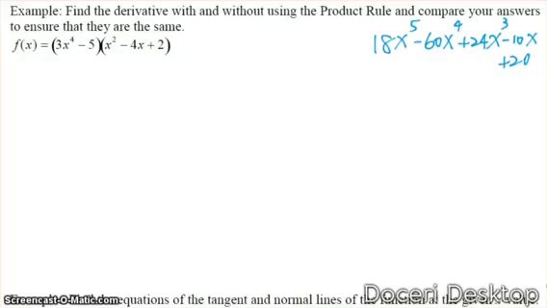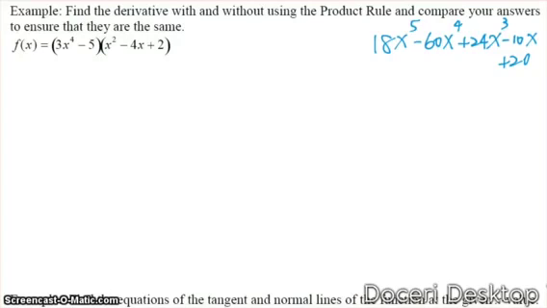Now let's use the product rule. With the product rule, this is what we're going to do. Basically exactly what we've been doing, except simpler in a way. Normally, without the product rule, it would be very, very difficult to operate because it's so long. Now I'm not going to talk, I'm just going to do it.